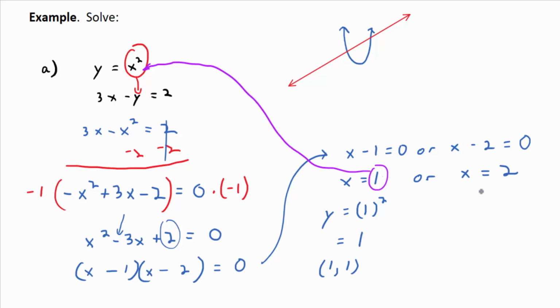Could you check that? I mean, we're not done with this one, but could you check that? If you plug a 1 in here and a 1 in here, is that a true statement? Okay. What if you plug in a 1 in here and a 1 in here? Will you get 2 when you do the arithmetic? Yeah. So you know that's one correct solution.